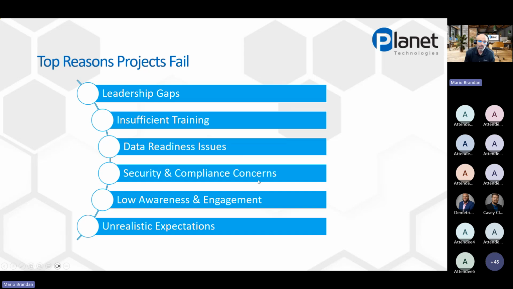This is a big one, security and compliance concerns. In my experience, this manifests itself in customer spaces before they even agree to launch a project, and then it's consistent all the way throughout. CISO offices are very much concerned about these. How do you secure the data? How do you make sure that your queries aren't going out to the open internet? You don't want to tip your hand to competition about what it is that you're searching for. So very big issue there.